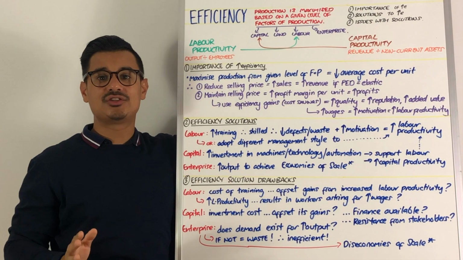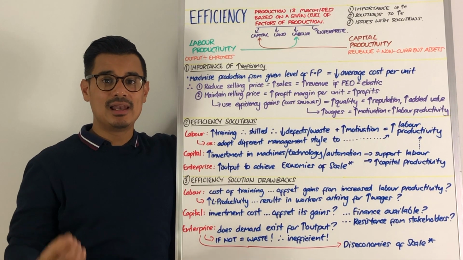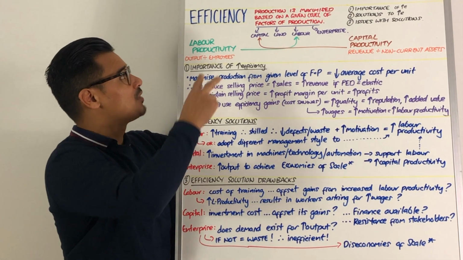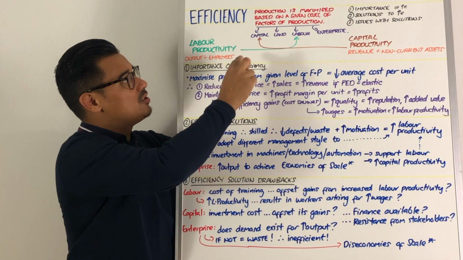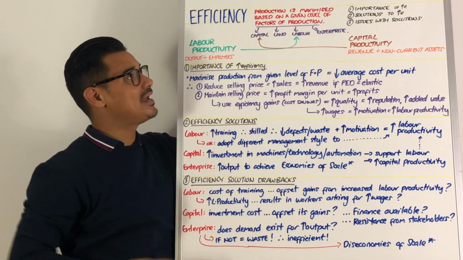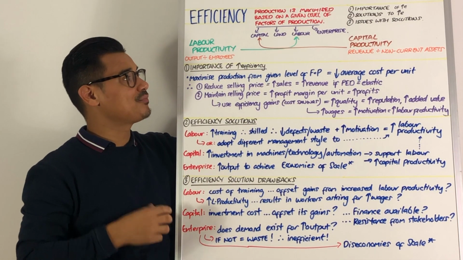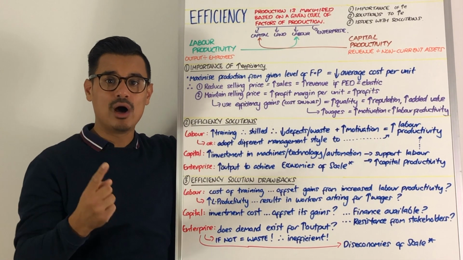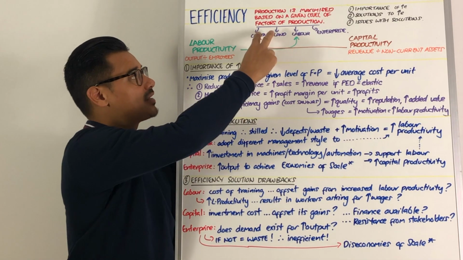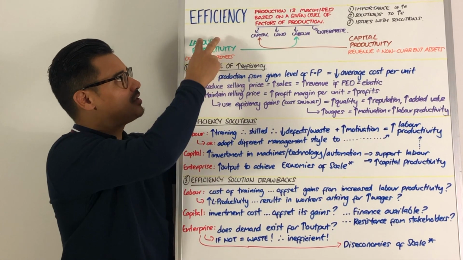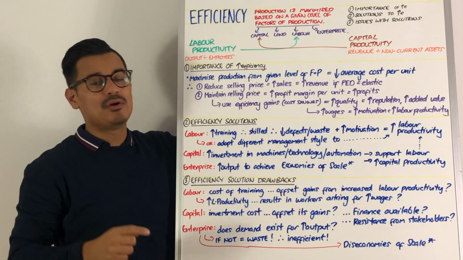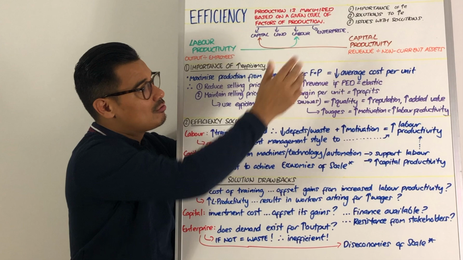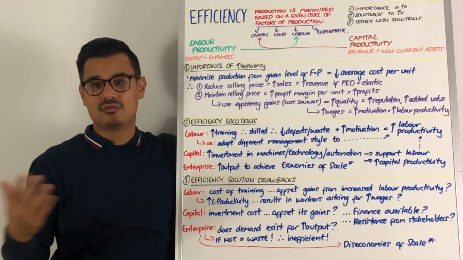Now, very much related to efficiency is labour productivity. Labour productivity clearly is just looking at one of those factors of production. Labour productivity, therefore, is looking at the efficiency of labour, just the one of those factors of production. Likewise, capital productivity is looking at the efficiency of one of those factors of production, and obviously that's capital. Now, both of these have formula. Labour productivity is total output divided by total employees. And on the other side, capital productivity, you could argue, is revenue divided by non-current assets or fixed assets.